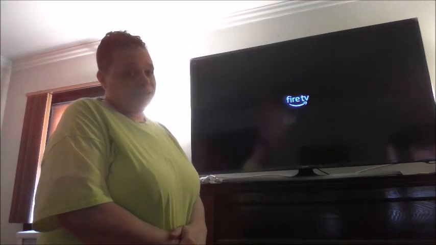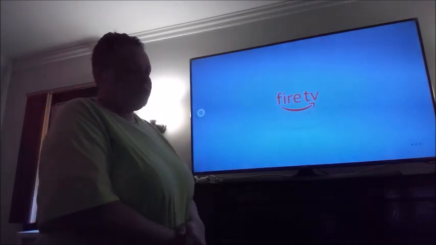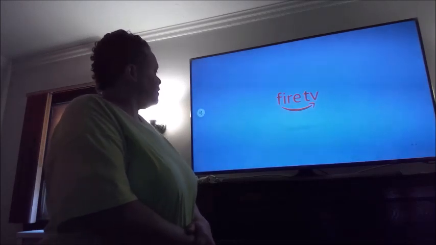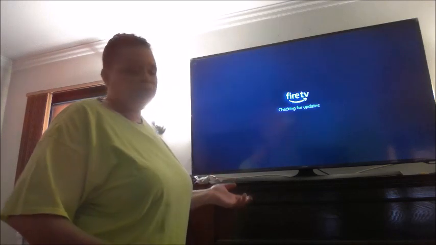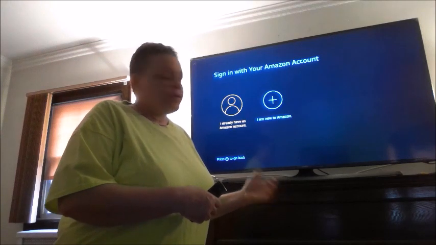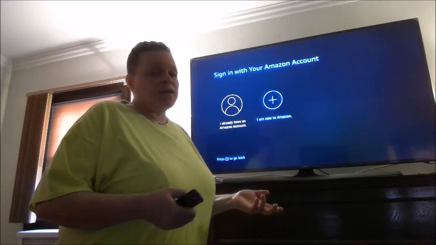And I'm not sure how long it's going to take. It didn't take too long. Okay, so you got the Fire Stick again, now in the orange emblem. There's some dots on the right-hand side of the screen, and it's doing its updates. Okay, so now it says it's scanning for networks again. Not sure why, but it obviously found the FiOS, and also I have put my password in, so we're all good. So now we're up to the point of the Amazon account.